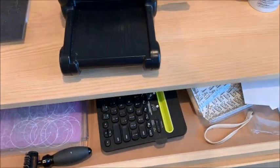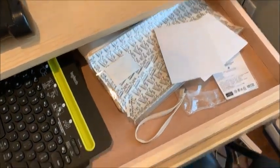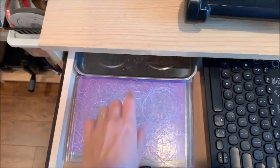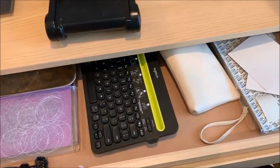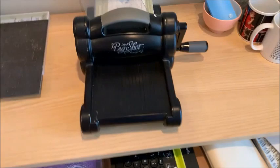And then in the drawer here, I have my die brush, I have my adhesive sheets, I have this magnetic tray that is really good for holding dies, and gosh, I've got a wireless keyboard for my iPad for when I need to use that. So again, trying to keep the things that belong with the Big Shot near the Big Shot.